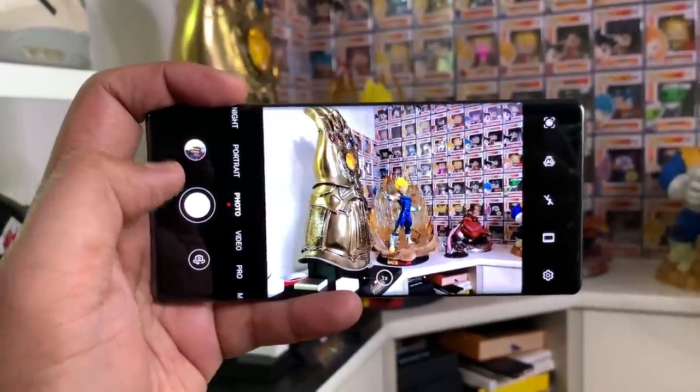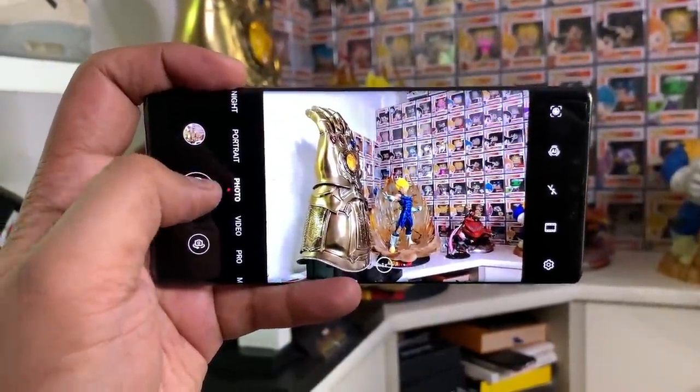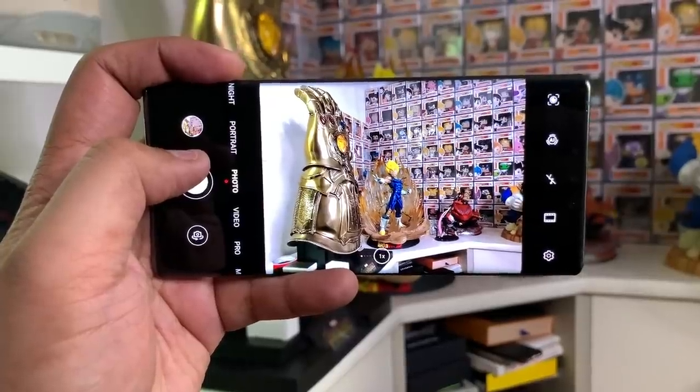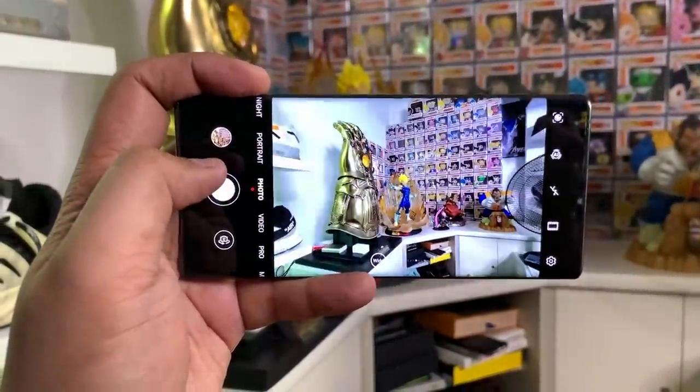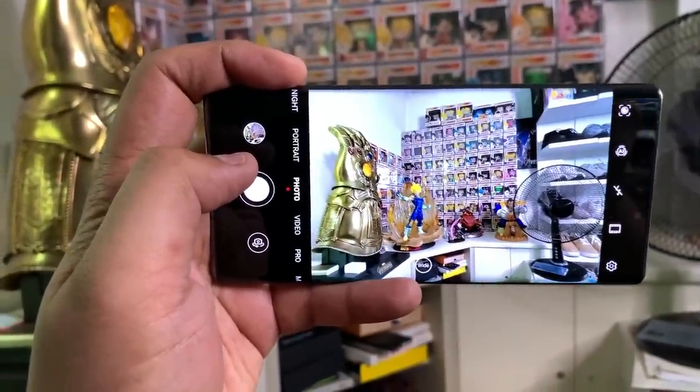So what are the pros? The first pro is the camera. This is one of the best cameras in a smartphone today, be it for photos or for videos. I did a review on the Huawei Mate 30 Pro where I talked about how amazing it was to take video during the Lazada show. I was so far away but the three times optical zoom allowed me to take photos and videos as if I was super close to the stage. Great photos, great videos — really a testimony to how good the camera setup is. You don't need Google for that, you just need amazing sensors.